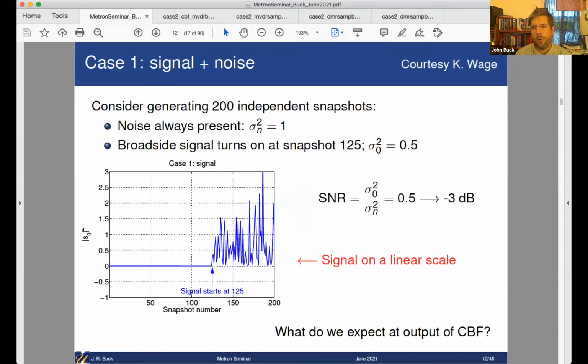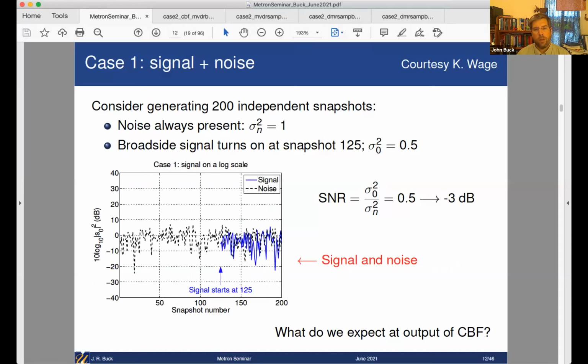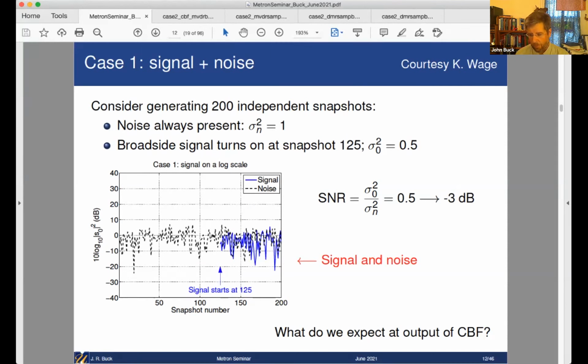We're going to often look at these things on a log scale. So that same signal looks more like this. And to make it clear what the problem is, imagine now when I put the noise in, I can see that there's not going to be a big dramatic difference here, because the noise, if anything, is slightly higher than the signal. So if I'm just looking at this blind and I don't have helpfully colored signals, I may not see the change at 125.